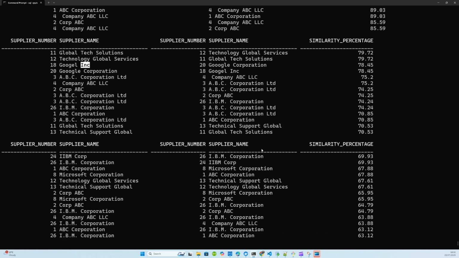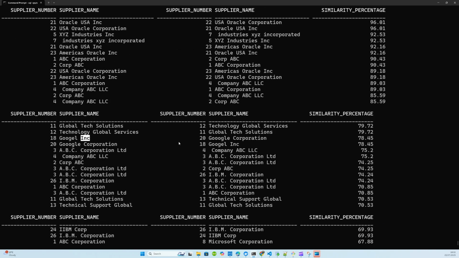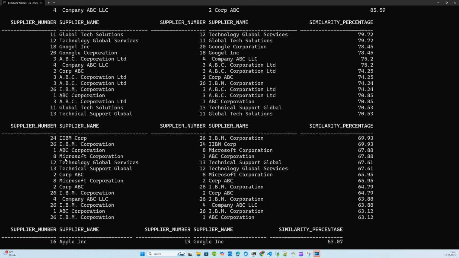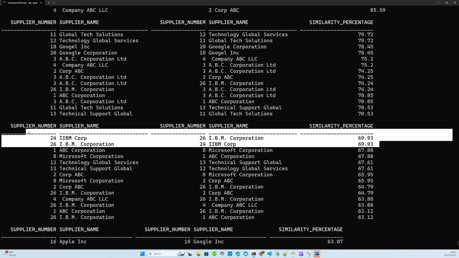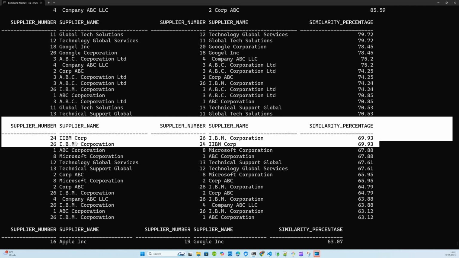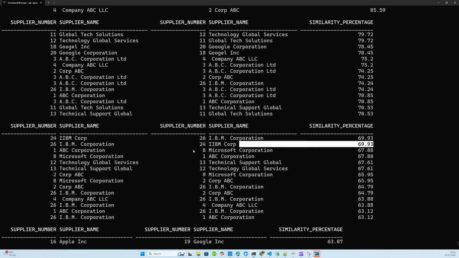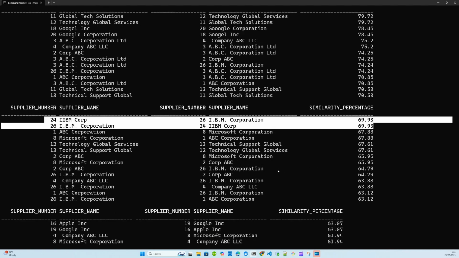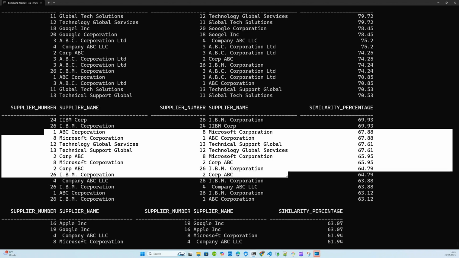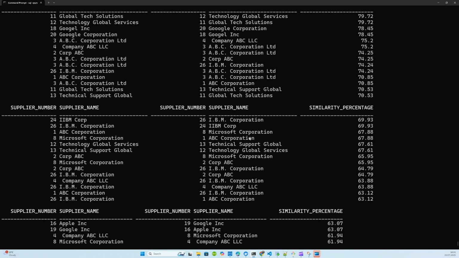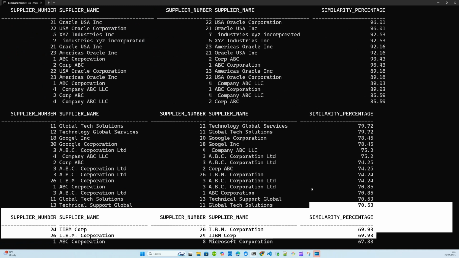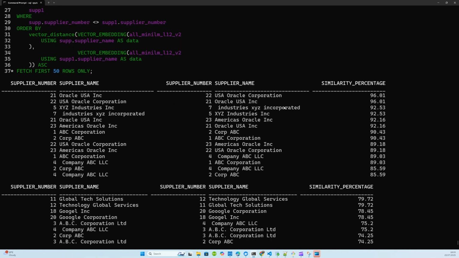So it depends on your data set. You will need to try this and identify what similarity percentage works. For example, here, up to 69 percent, for example, IBM. So IIBM could be a typo. Some user might have entered it like that, but it has identified it as a probable duplicate. And after that, you can see these are completely different. So you can define up to what similarity percentage you want to take, which will define your cleansing data set, and you can present this to the users and finally ask the users to make decisions based on that.